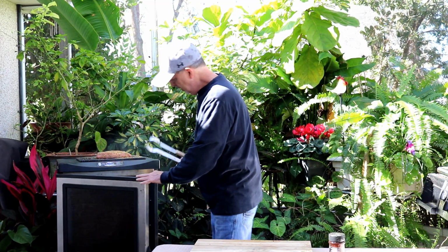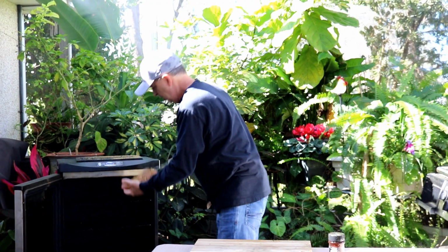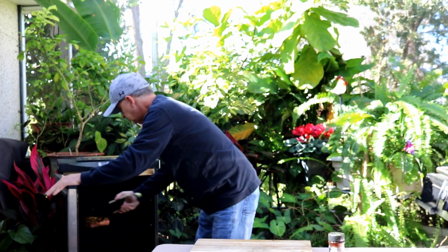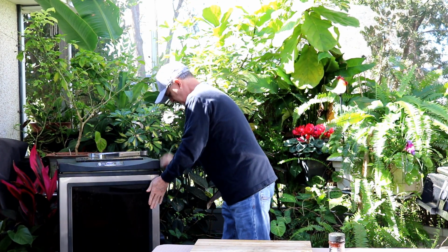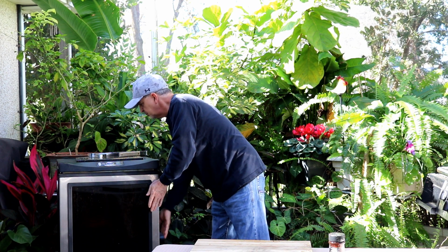Alright, our smoker is set at 250 degrees. I'm using cherry wood today. And what we'll do is smoke this guy for 2.5 to 3 hours, or more importantly, till it gets up to around 160-65 degrees. Then from there, we'll put it in a pan, add some liquid, and cover it up, so I hope you'll stick around.